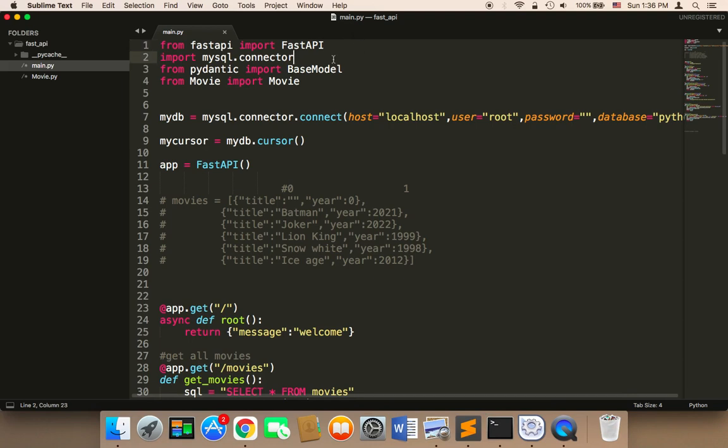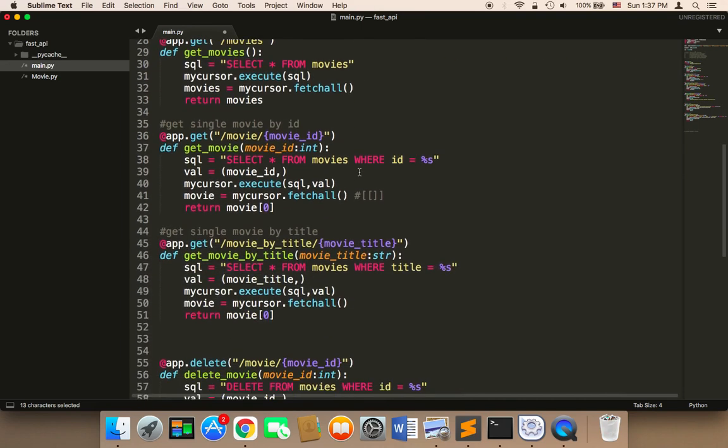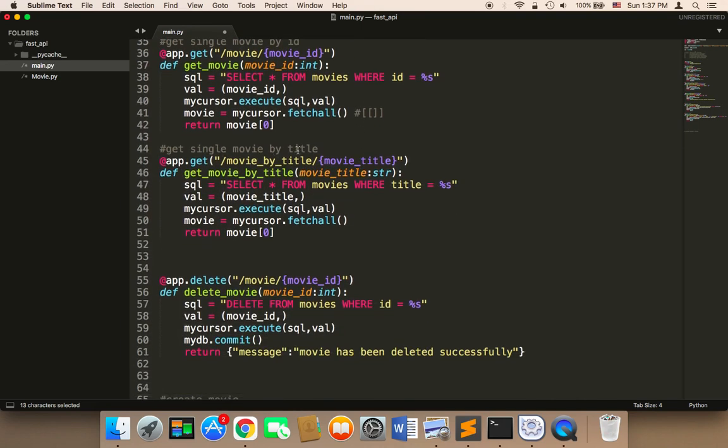In our application now, I'm going to import a FastAPI class called HTTPException. This HTTPException is going to allow us to return a specific piece of data or message to the user in case something undesirable happens. So here, in case we are returning a movie title, if that movie doesn't exist, we need to let the user know that this movie doesn't exist and they should search for another movie.